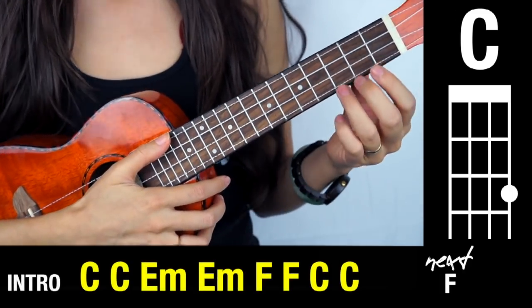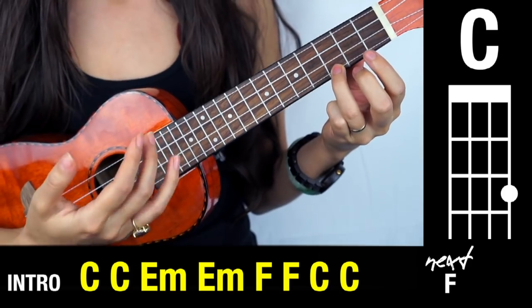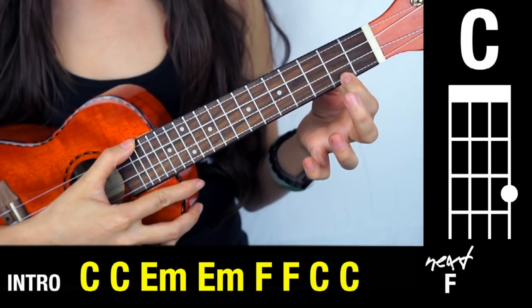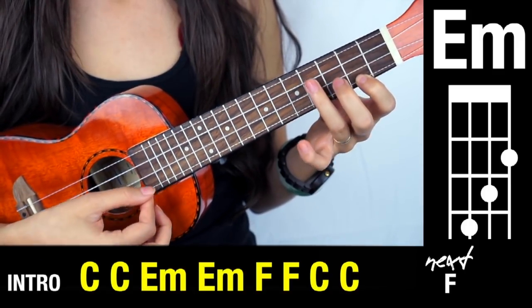So the first switch is C to E minor. And I always say play C with the ring finger. You can do it for this song. However, if you want to be ready for E minor, you can have your index finger on the second fret and play C this way. So that way you go from C to E minor.